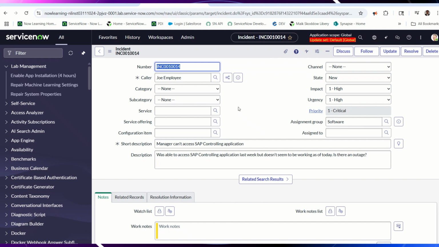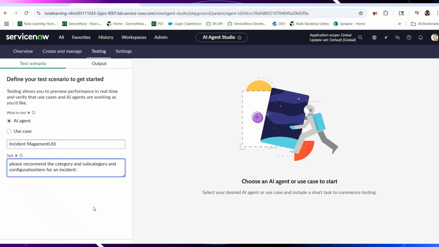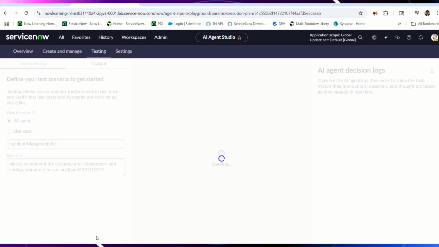After you submit this record, you can automatically trigger the AI agent we worked on, but we're not there yet. Basically, let's create the AI agent and make sure it works first, then we can go through the next part. Okay, I'm going to put in the instance. Okay, please recommend. Yeah, let's start the test and see what happens.